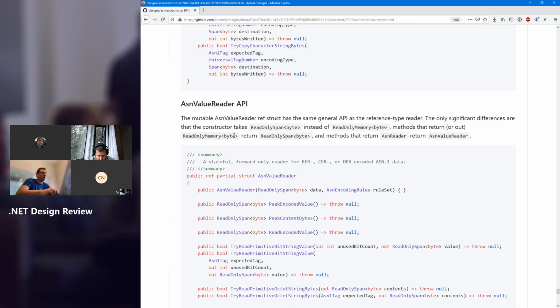In places like reading certificate file formats on asymmetric algorithm objects, we take read-only span of byte because that's all we need conceptually, but because we use the reader, it then lies, and it makes a wrapper that lets it get promoted to a memory because it promises it's going to keep the data pinned the whole time, and then it reads the stuff and discards the memory manager. Maybe that's enough ceremony that we want to do, or maybe it's enough ceremony that says there really is value in being able to operate on spans. I wasn't sure, so I pulled this in to see how we felt about it.